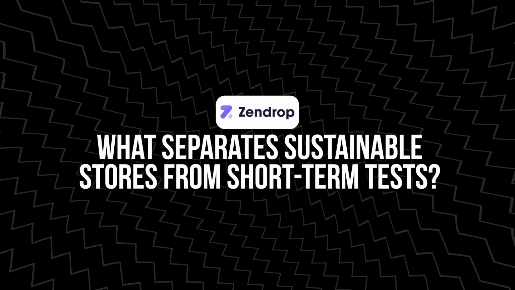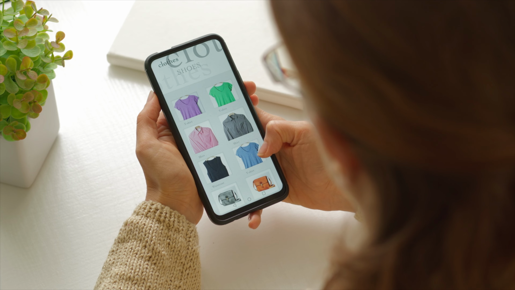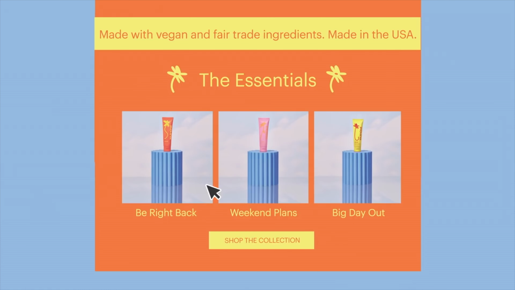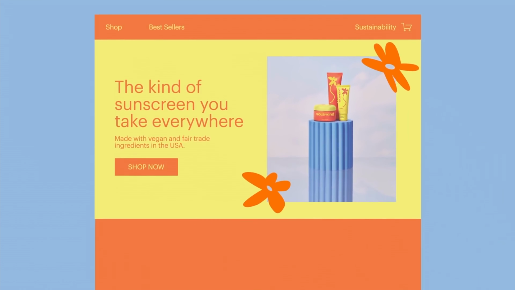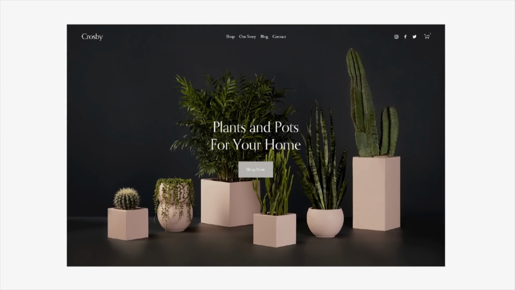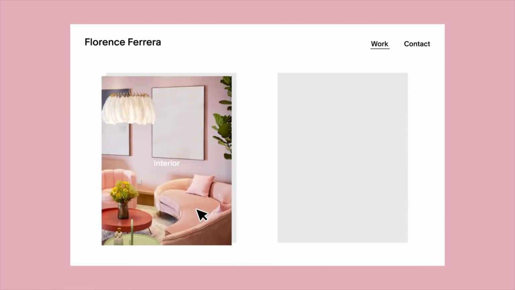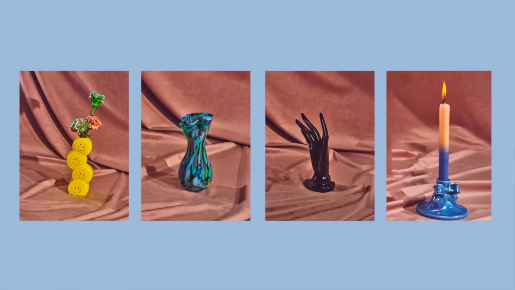What separates sustainable stores from short-term tests? The difference between stores that survive and stores that churn isn't creativity, it's discipline. Sustainable stores consistently remove weak products early and only test items that are operationally sound. When sellers skip this step, they end up solving preventable problems downstream. When they respect it, everything else becomes clear. Customer expectations are clear, shipping complaints drop, and scaling doesn't introduce chaos. This process doesn't slow you down, it prevents backtracking.